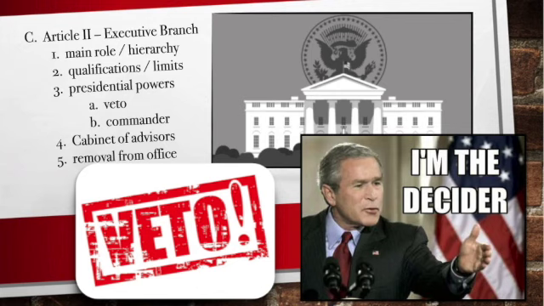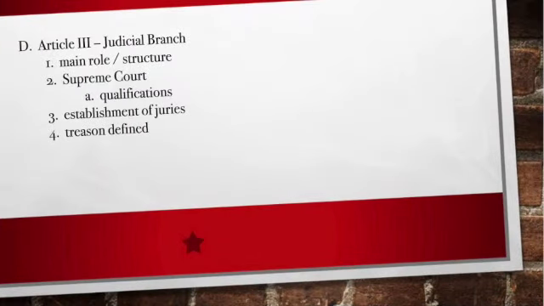Last thing in Article 2 we want to mention, we've already talked about: the president can be impeached and removed from office. Hey, remind me real fast, somebody, what's one reason a president can be impeached according to the Constitution? Treason's one. Give me another one. Bribery. Treason, bribery. And the third one is the tricky one, other high crimes and misdemeanors. Okay? And that's really vague. All right? Let's go to Article 3.